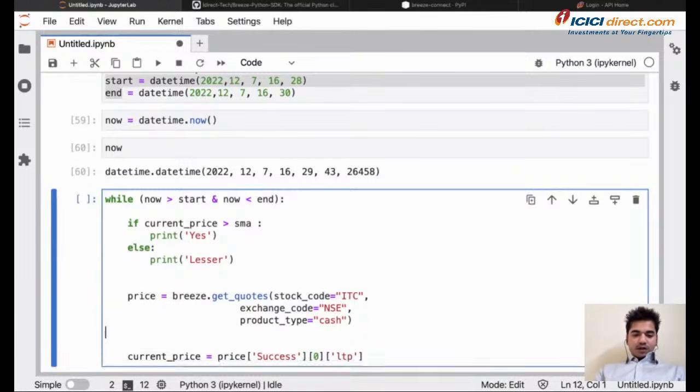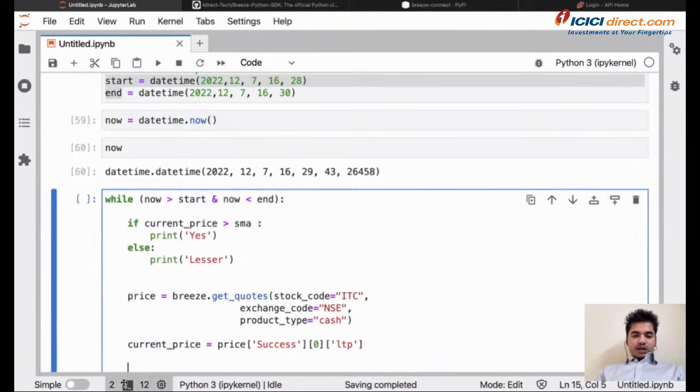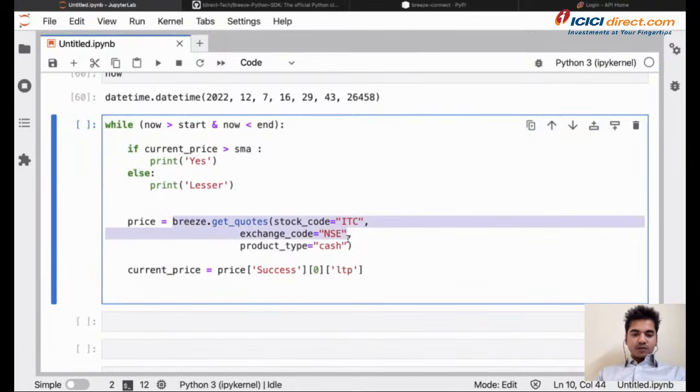Now, many times it might be the case that you are fetching your price, the current price, you're storing it in this variable, the NSE price, and you are going to the second iteration of the loop. But it's the nature of an HTTP request or the REST API that this request will take a few milliseconds.